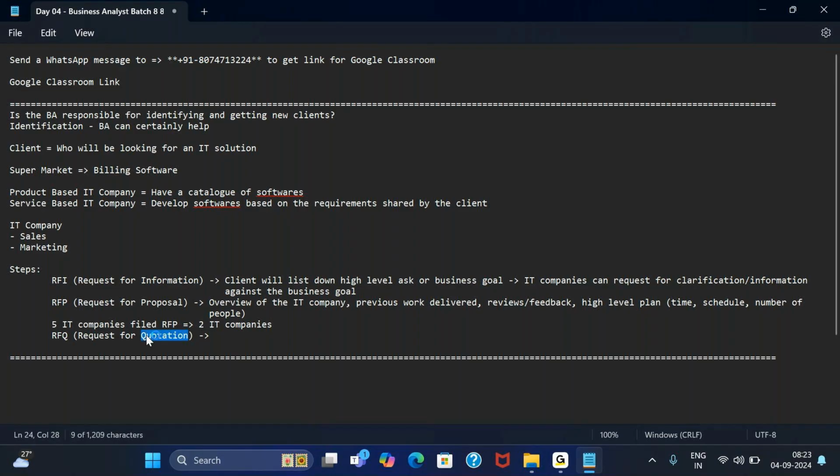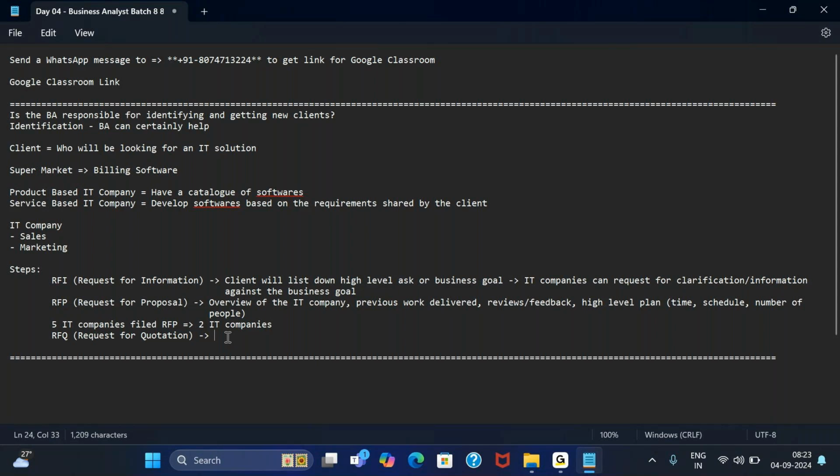So as a client, now I want to know that, okay, I have understood about the IT company, how much time they are going to take, how many people will be employed, what technology they will use, all that stuff I understood. Now tell me, how much money do I need to pay to the IT company to get the work done? Because if payment is in my range, then we will go ahead and sign the contract. If payment is out of range, maybe we will have to reconsider things. So then comes the last part, that is RFQ.